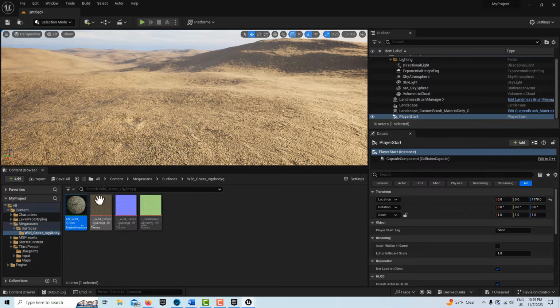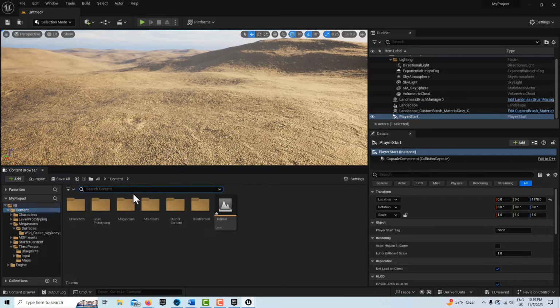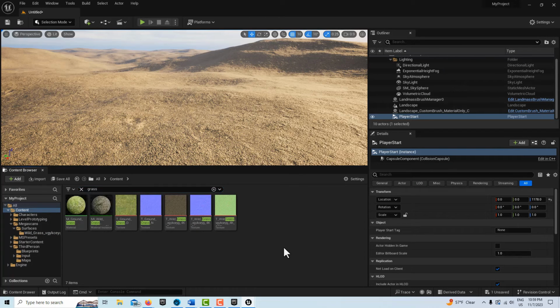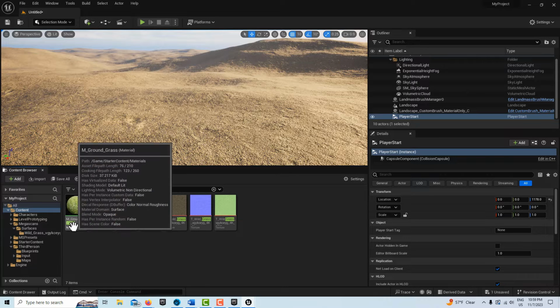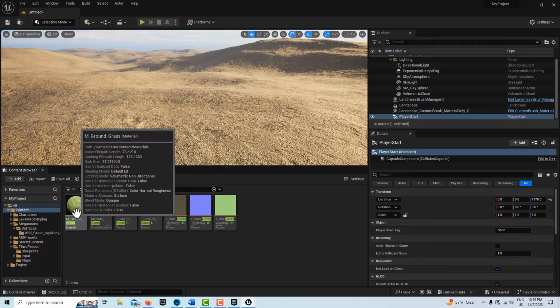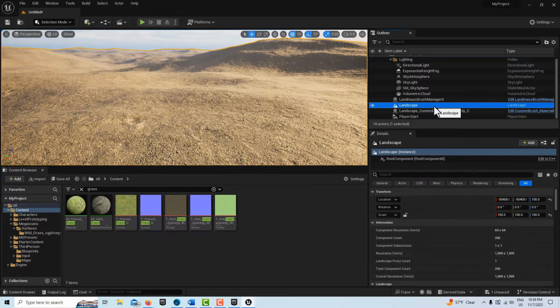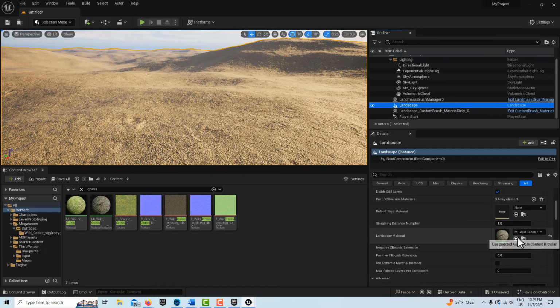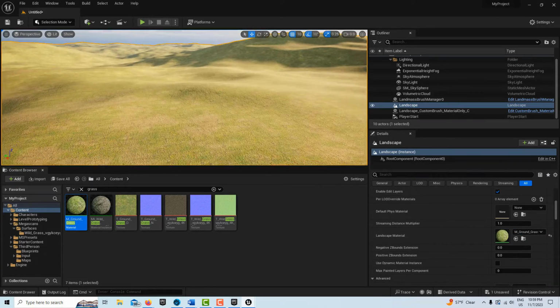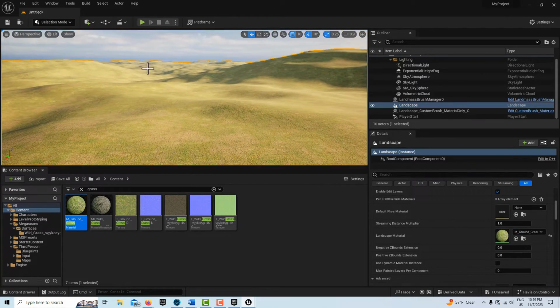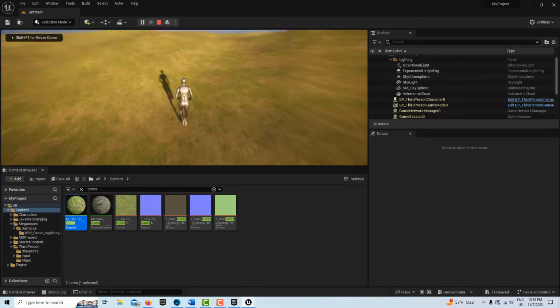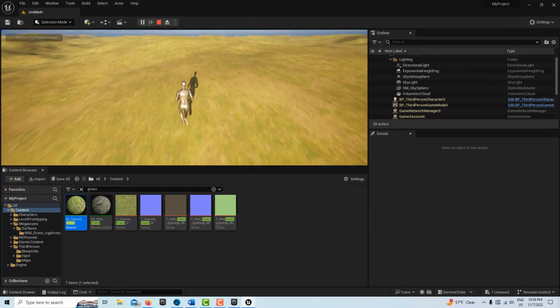And what we can do is just click up here on the content level and type in grass. The starter content comes with a master material for grass that's already got noise textures built into it. So all we have to do, if you don't like the looks of this grass and you don't like the scaling of it, is simply drag this in over there. And then you've got this grass, and this grass is ready to go. It looks fine if you're looking for more of a grass look.